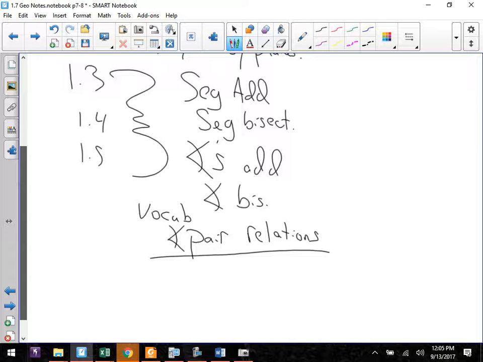For example, if I say you have supplementary angles, what do they have to add up to equal? Perfect. They got to add up to 180. Therefore, complementary add up to equal 90. Remember the really stupid way to remember that? C comes first. 90 comes before 180. Or, you know, you've got to turn 90 degrees before you turn 180 degrees to face the other direction.